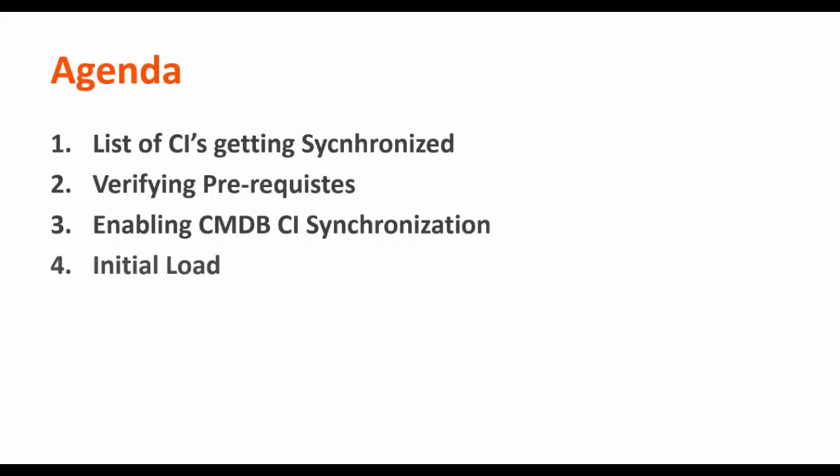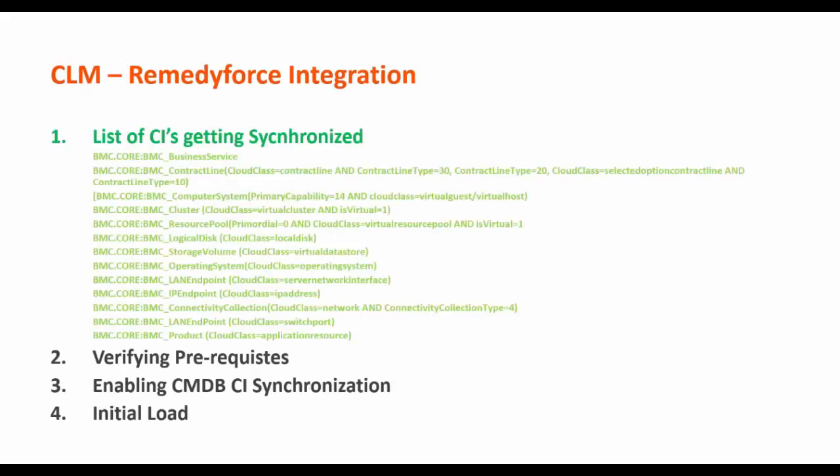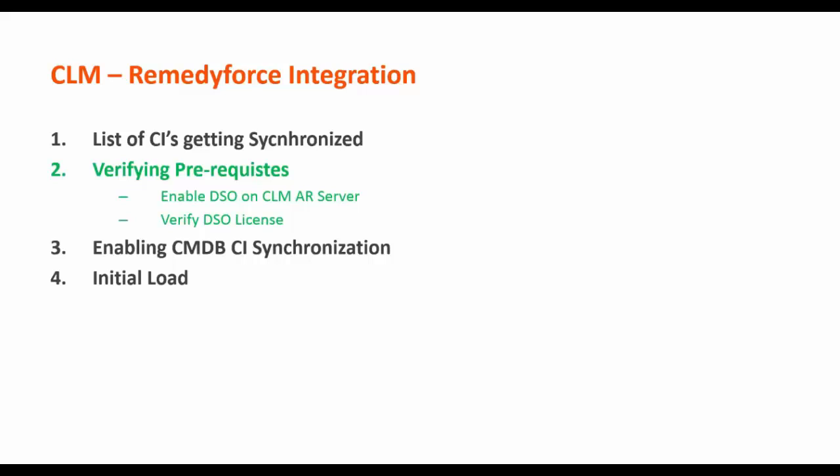and initial load. You can see on the screen the list of CIs that are getting DSO'd from CLM server to corporate ITSM server. Before enabling the CMDB CI synchronization, user needs to verify if the DSO is enabled on CLM AR server and DSO license is added on the CLM AR server.